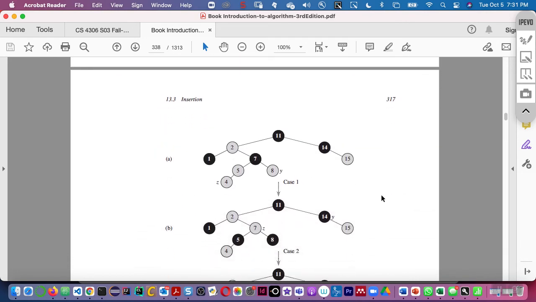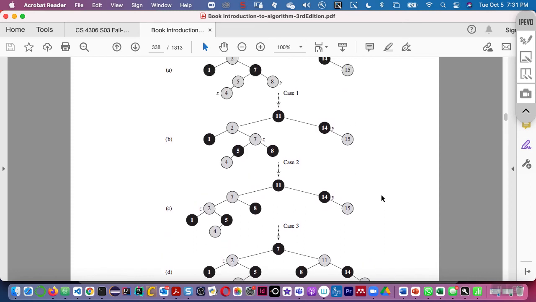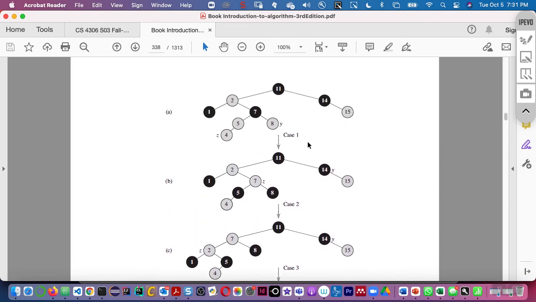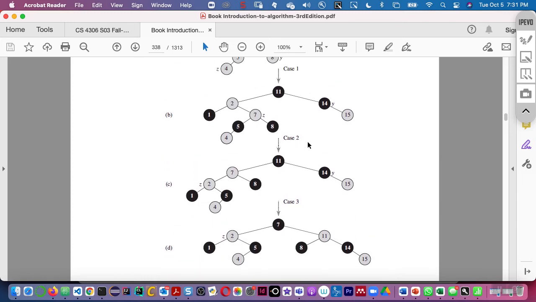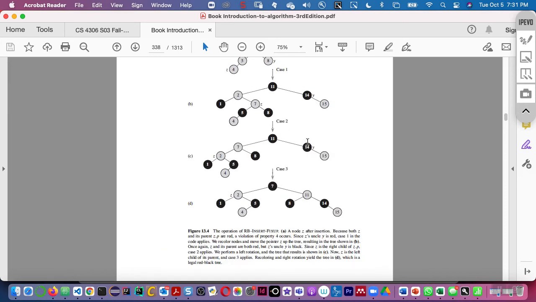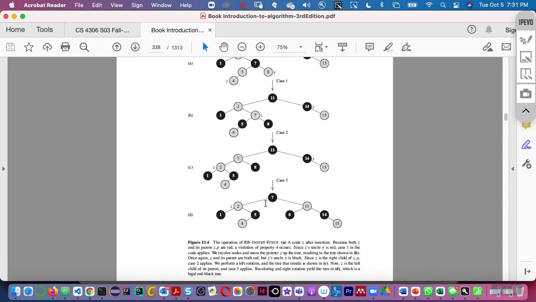The book has this example, so I will ask you to read through the example. It is difficult for me. I tried in another lecture to make it small and then read it, but I could not read it. It's very small. In the book, it is one page, so take one side and then read this figure description.